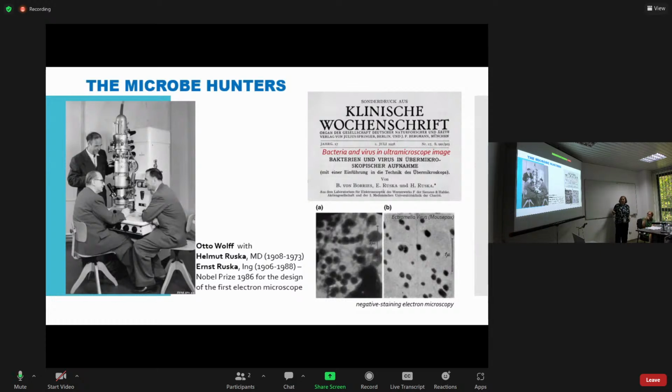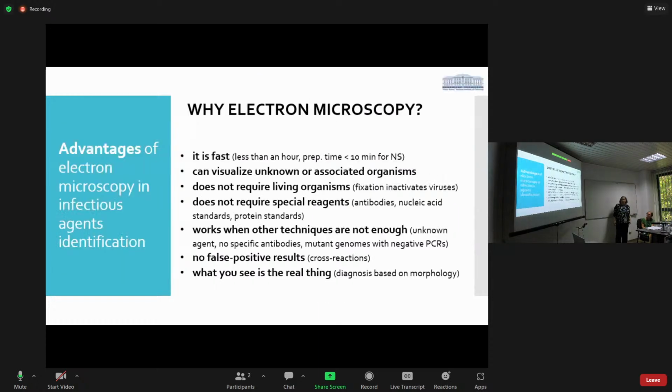We have here the first paper showing some viruses. Mousepox, in fact, is here. It looks like a nanoparticle you are working with. But meantime, electron microscopy developed, and the technique and the software and the new added technologies of ice producing in a vitreous state improved electron microscopy a lot.